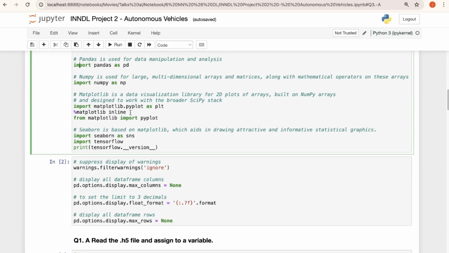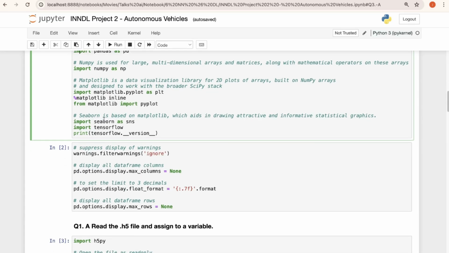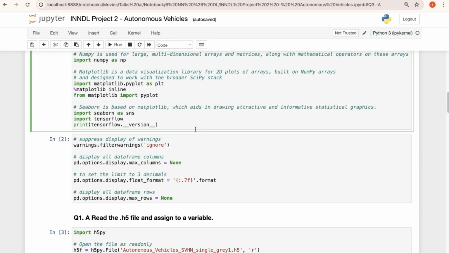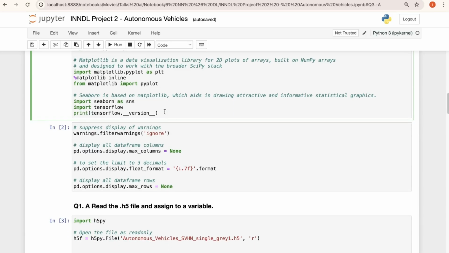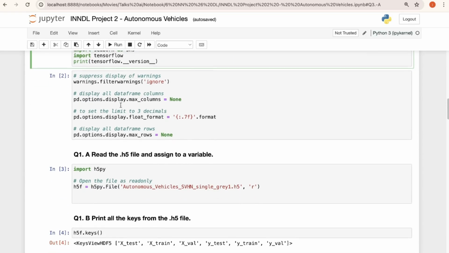So plotting using matplotlib.pyplot. Then Seaborn is based on Matplotlib, which aids in drawing attractive and informative statistical graphics. This is how we use Seaborn with Matplotlib, and of course TensorFlow is for our sequential model building.